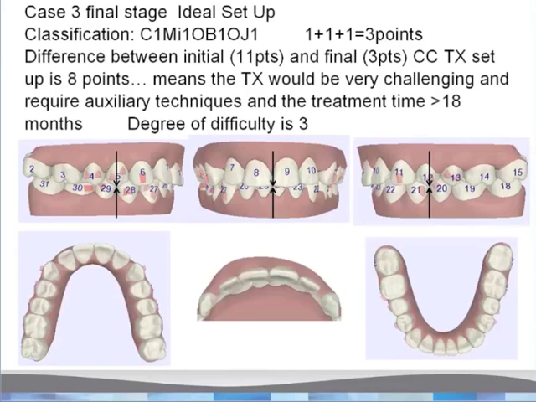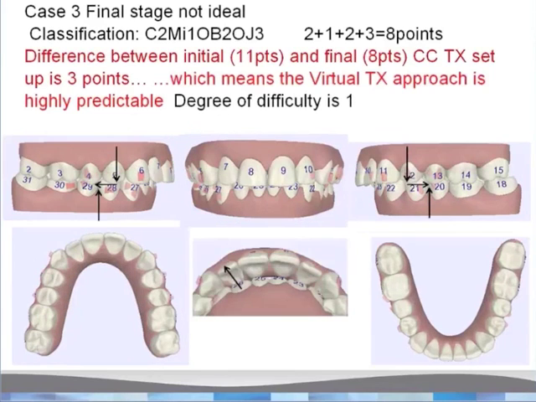So what would happen if you actually decided to check off the green circle and ask for a very conservative approach to the treatment? What would that all entail? Well, as you can see right here, if we didn't correct the posterior occlusion and it was still Class 2, we would put a 2 in there. And if the midlines, which we're on in the beginning, that would be a 1.